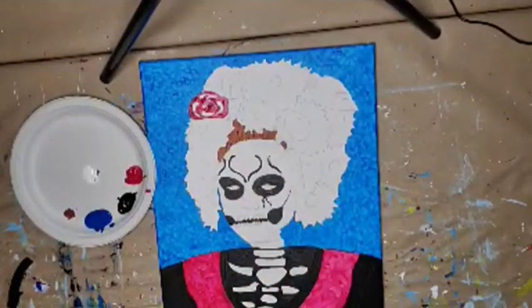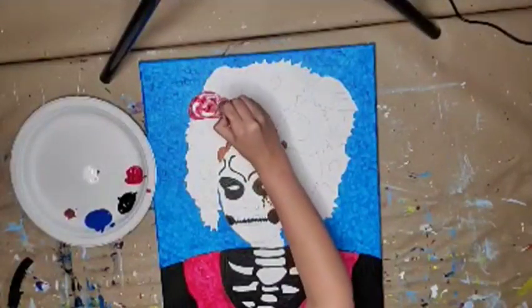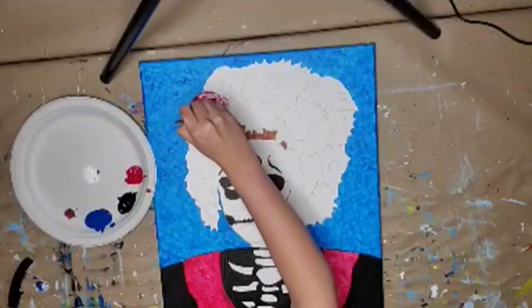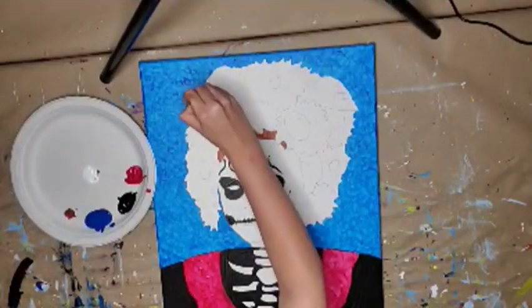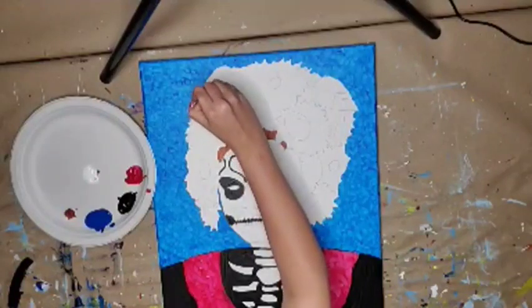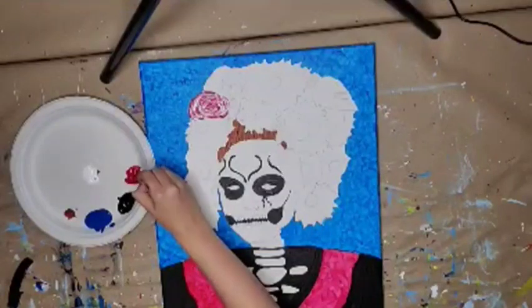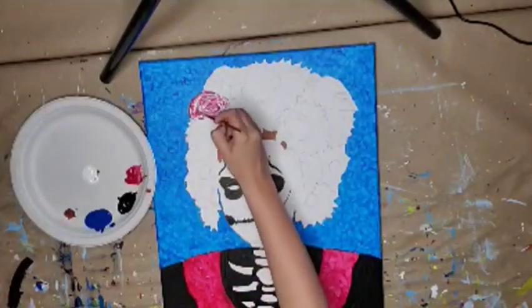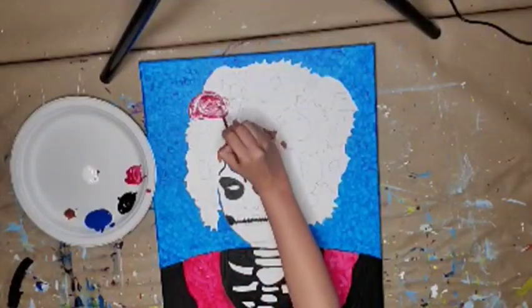So, it's going to start creating kind of a pink. And you go around and make little swooshes, and everything is like a little comma, and it's going around the center, all these little areas. A little too much pink, so I'm going to go back in here with the red and just try to really cake it on and get areas where there's more red.